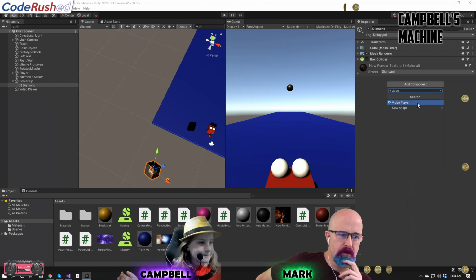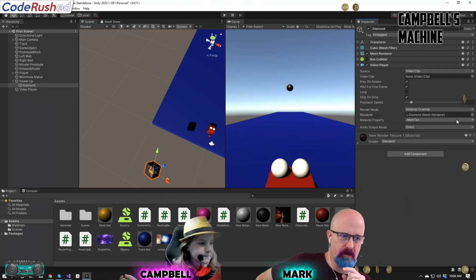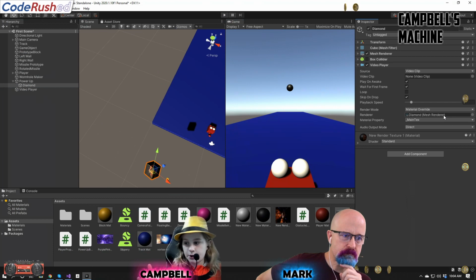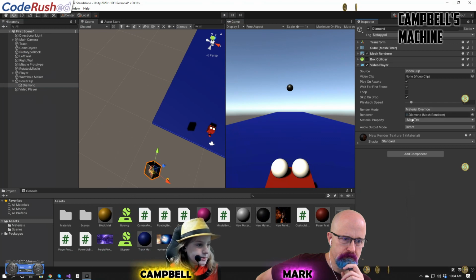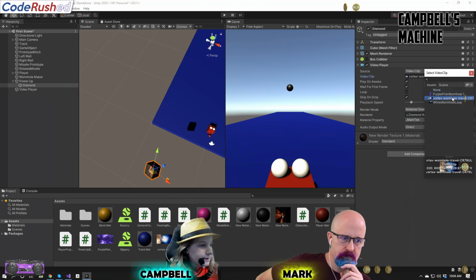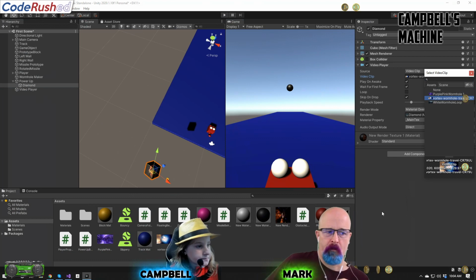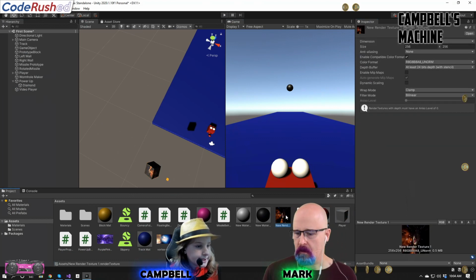We're adding just the video player component, and then what it automatically does is it says, oh, this is the mesh renderer you want, because you added the component to that. And then all you have to do is add a video clip. And then we can delete this.